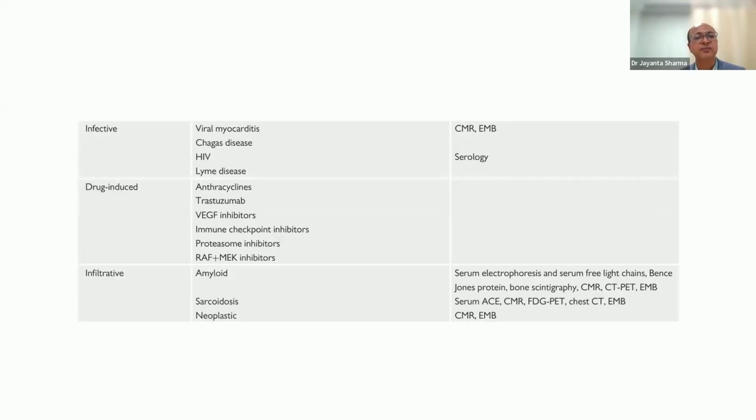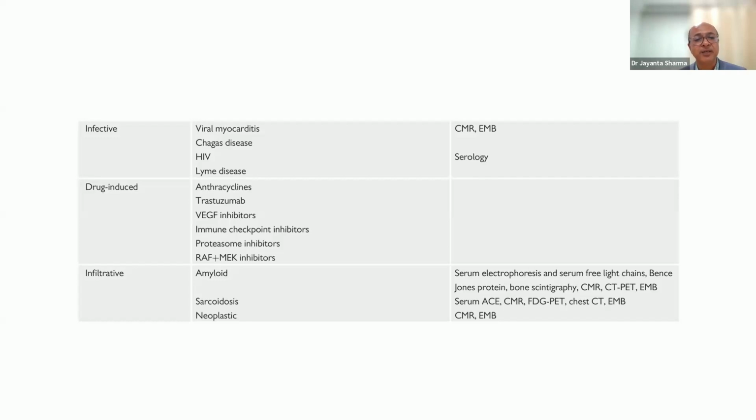Other causes of heart failure, broadly, are infective causes, that is viral myocarditis. After an acute viral infection, specifically CMV viral infection, or in patients with dengue viral infection, patients sometimes develop viral myocarditis, and viral myocarditis may lead to heart failure in acute stages. Other infective causes are Chagas disease and Lyme disease.